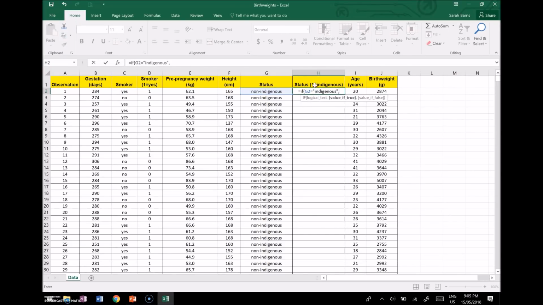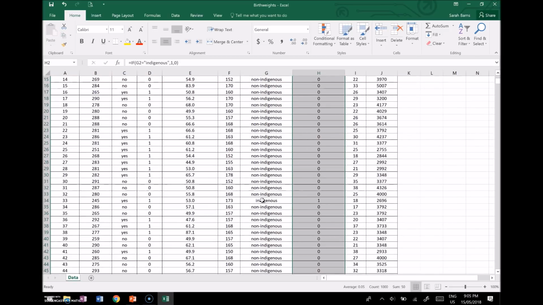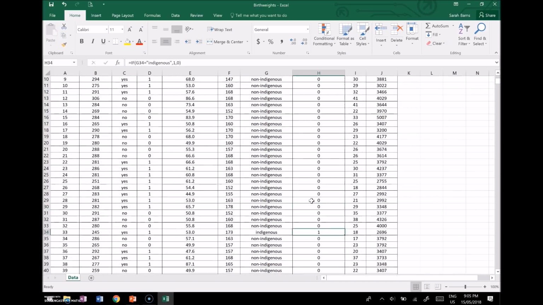If it equals indigenous, we want it to be a 1, and if it's anything else, we want it to be a 0, and in our case the anything else is basically non-indigenous. Let's copy that down again and have a quick check. All of these are answering 0, which makes sense, and we can see we have an indigenous and it's answering 1, so that looks like it's all working well.